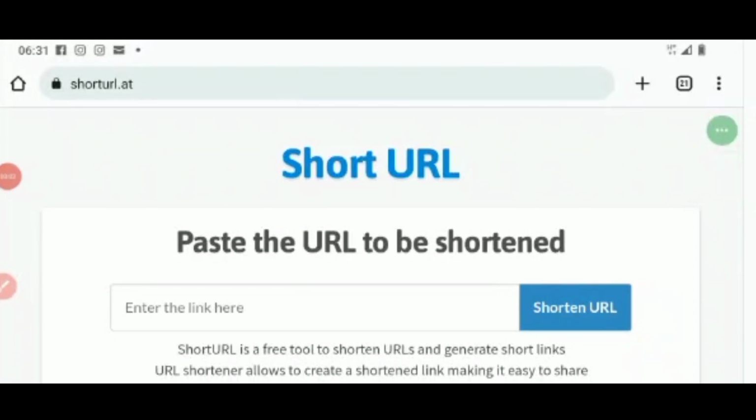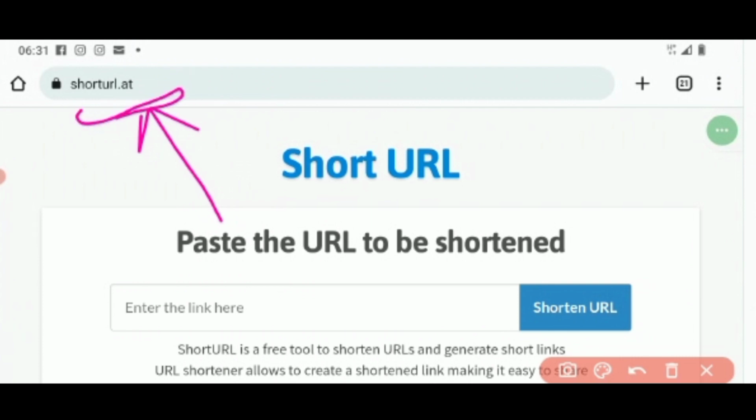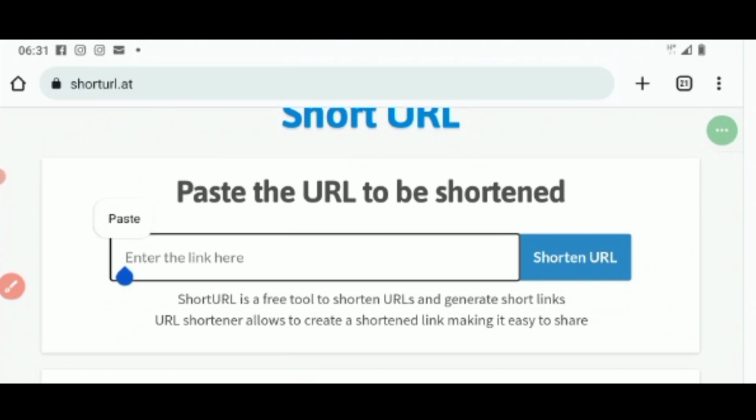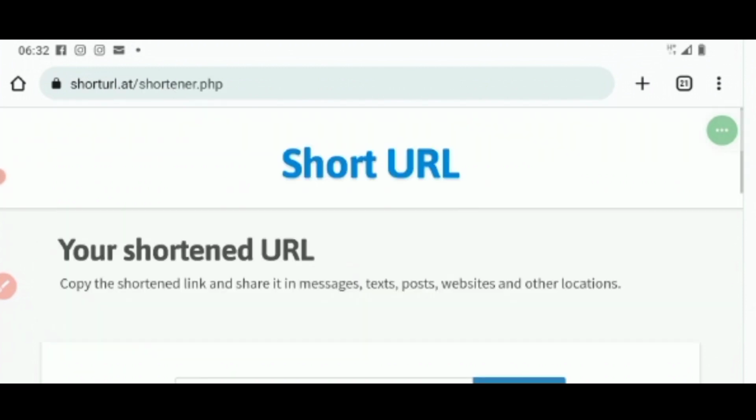An important challenge that you may face in your affiliate marketing journey is that you see that some big social media companies, they block promotion of affiliate links. That's their own way of encouraging you to do paid ads. So that's when a website like shorturl.art, there are plenty other ones, but I'm just using this one as an example. That's where it will come in. They help you to shorten the link, your link. So you simply paste that your affiliate link here, and you click on shorten URL.